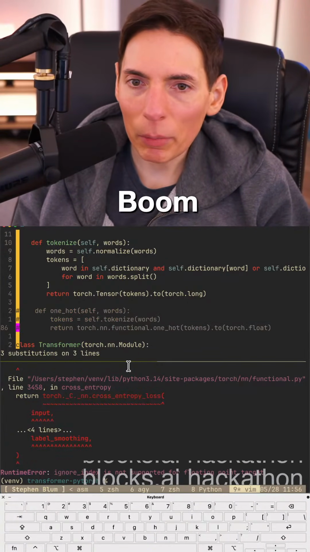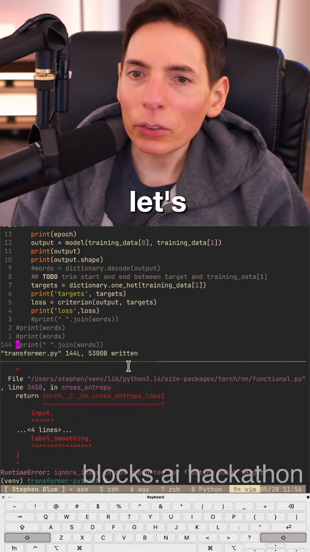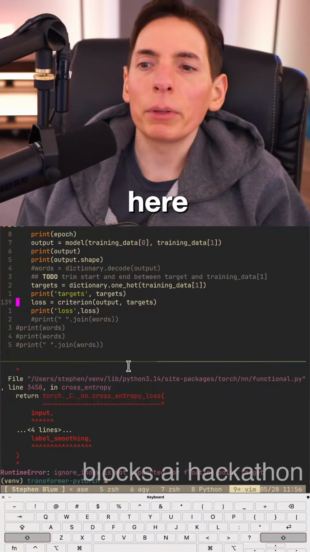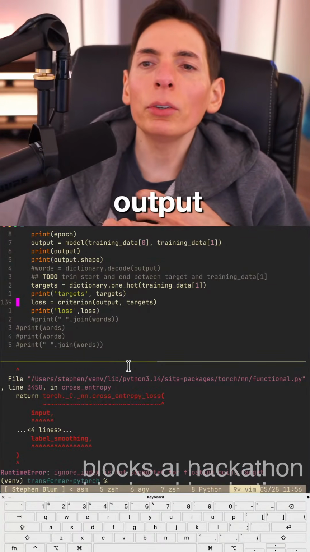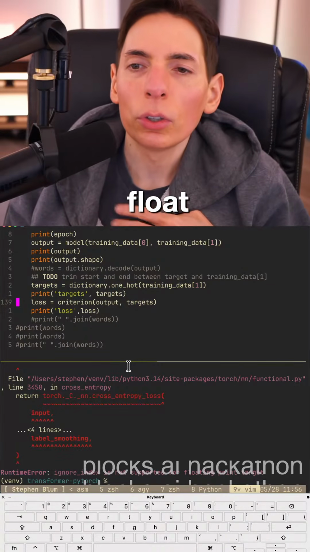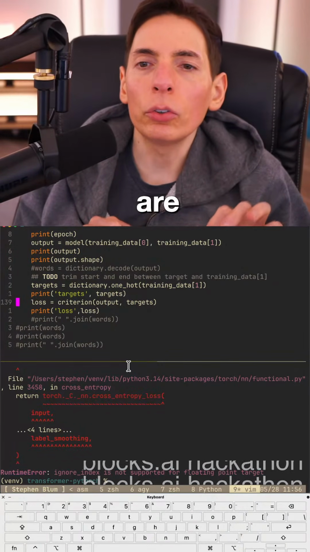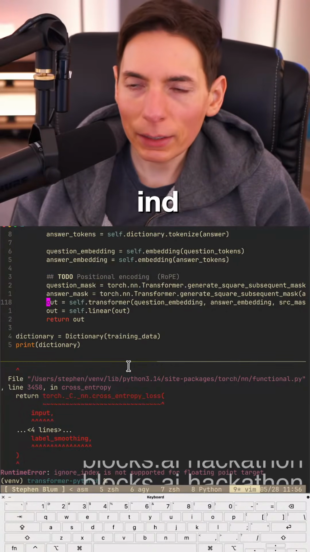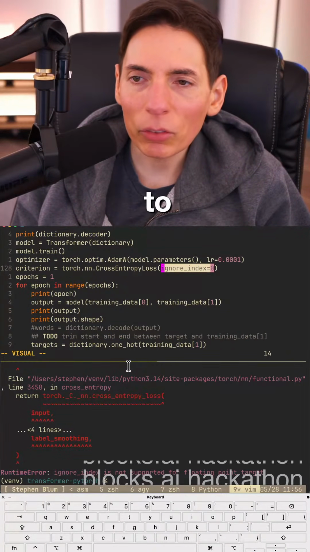Boom. Comment. Easy. Okay. So let's continue on downward. We've got a problem here. Our outputs are float, and they need to stay float. Our targets are float, but it doesn't support padding indexes, which is annoying. So I have to remove this, sadly.